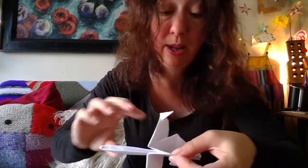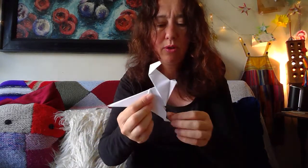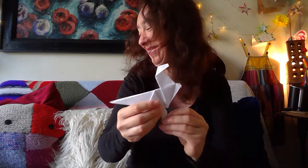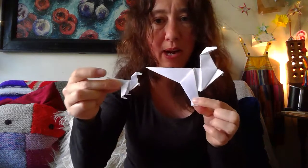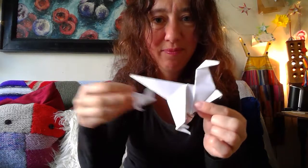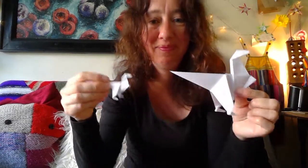So that should be it, as I'm predicting. I doubt that this will stand up, but you never know. It's a very cool dinosaur, isn't it? So my little one I found balanced a little bit better, and maybe you could make a little family of dinosaurs, decorate them, do them in different colours. Think about life a long time ago.